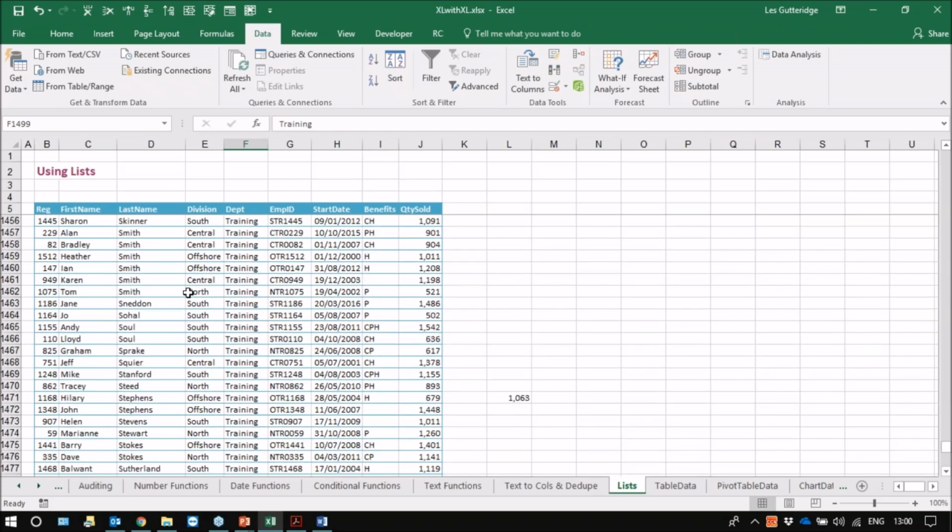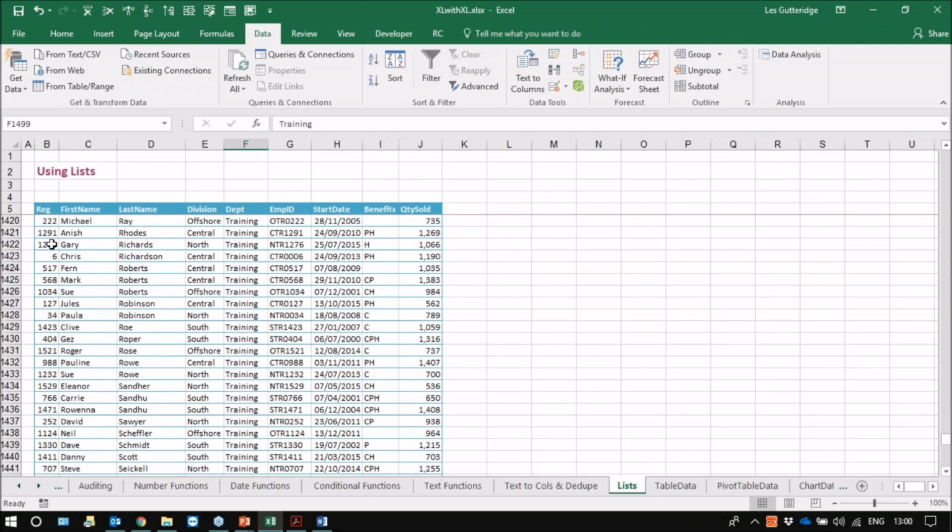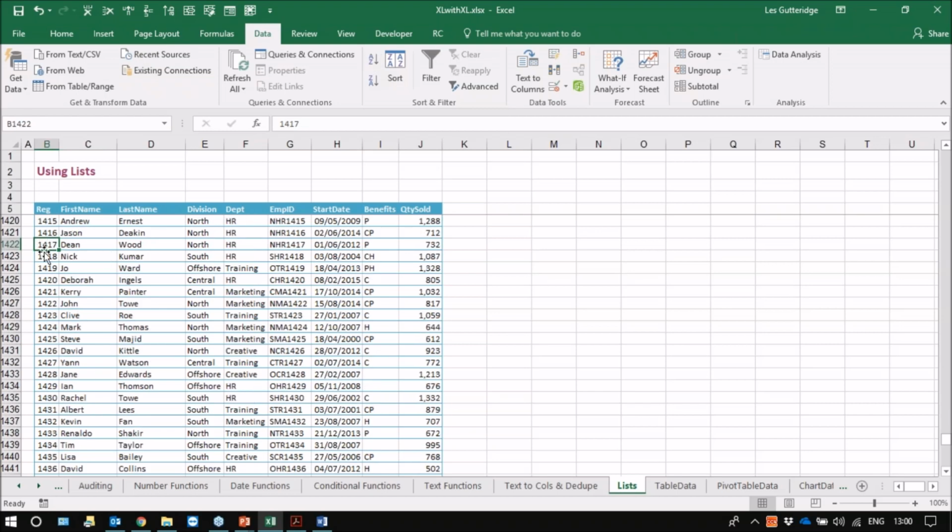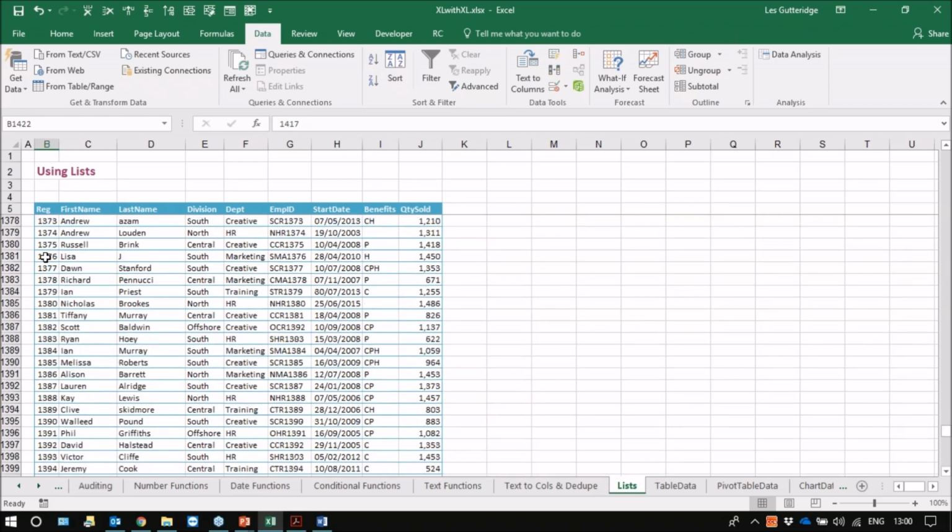And I know it's done the job because these numbers are not in consecutive order. If I click that button, again, I've only clicked one cell in that column, but I click this button here and it's put the list back in order according to that column. But I only started on one cell.